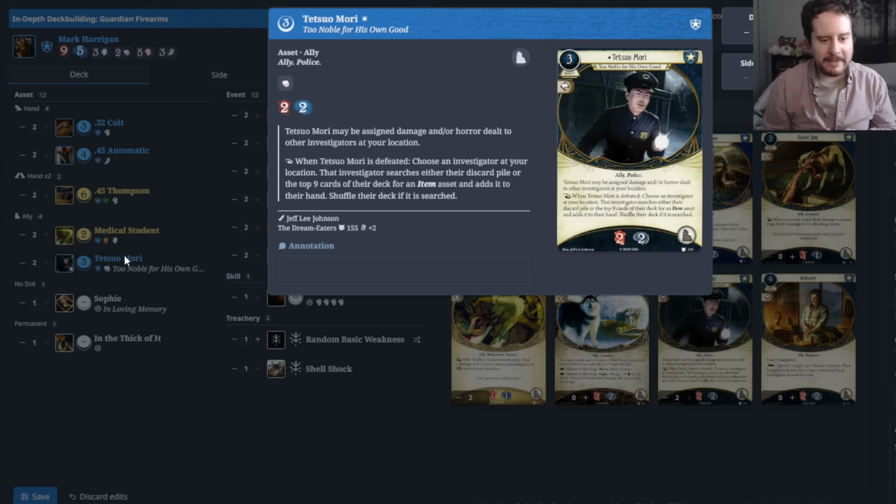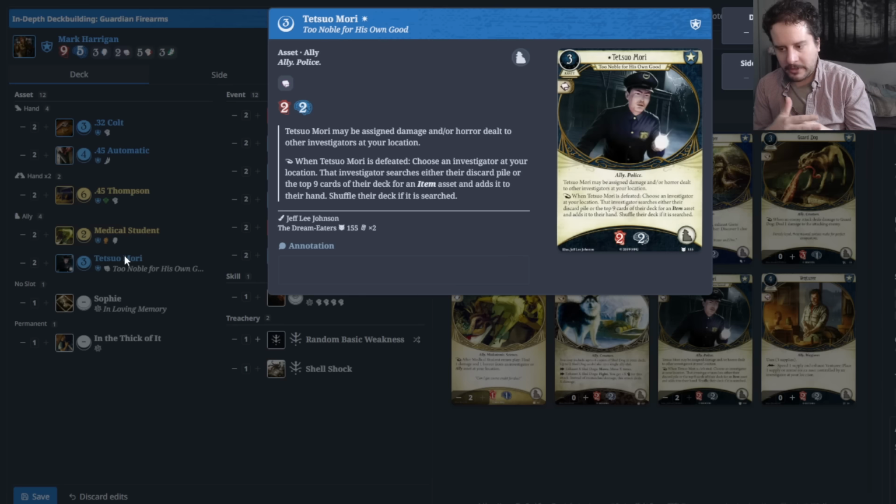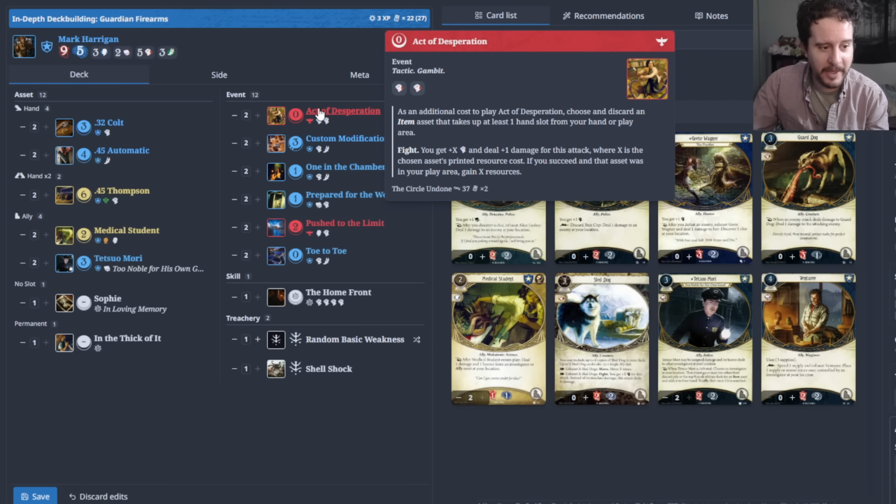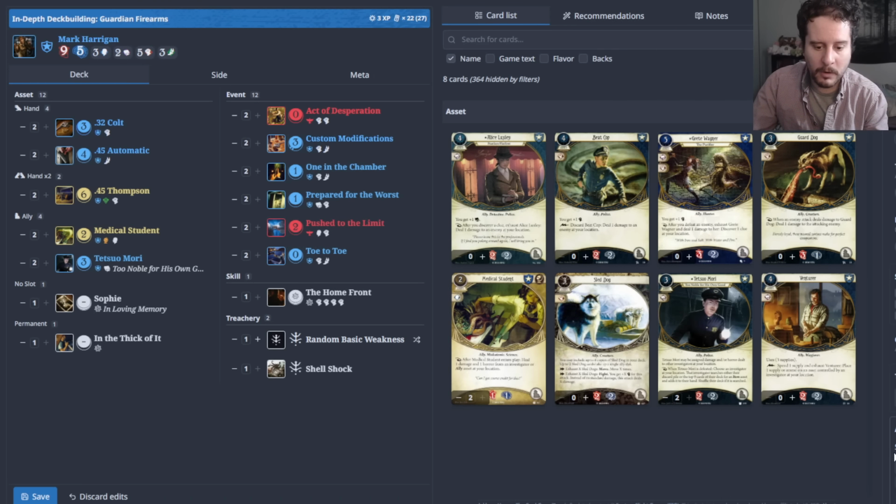So we don't really have a consistent ally that we're going to be married to in this deck. So that's what I really like about Tetsuo here and Medical Student, is they're here to soak for us for Mark's ability. They are here to heal us, which is going to help Mark's ability. And additionally, Tetsuo Mori is also going to be here to help us find a weapon. Notably, he searches the top 9 cards of the deck or discard pile, which is, if I do say so myself, pretty good also working with push to the limit. Recursion is a powerful thing, and this is kind of like Guardian's fair form of recursion.